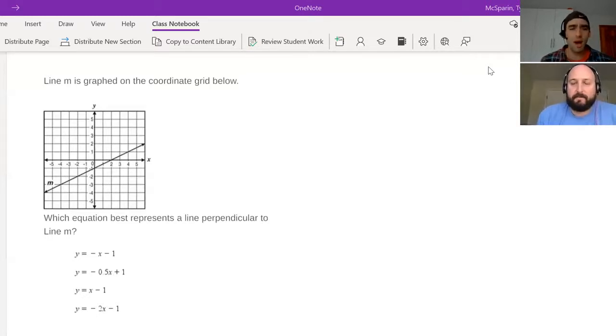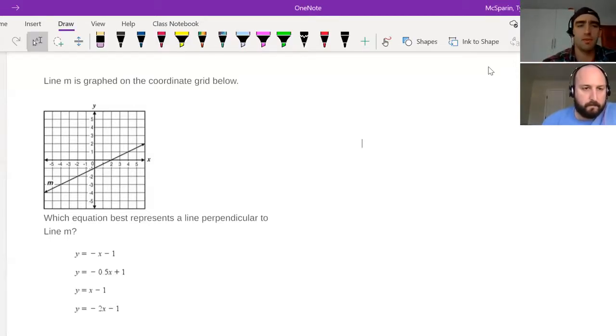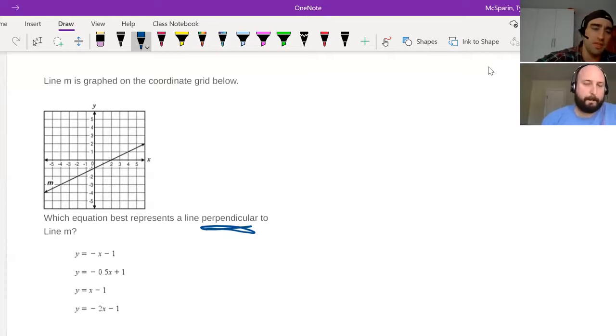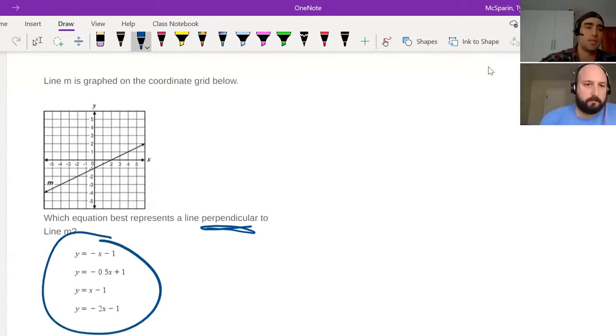Yeah. All right, so this is one of the problems that's actually from our PFA. The current PFA is called coordinate geometry, so it's a lot of stuff that exists on this coordinate grid here. Specifically, this is about recognizing parallel and perpendicular lines on a coordinate grid. This question is one of our actual quiz questions, and it's asking about perpendicular. So let's just read it. Line M is graphed on the coordinate grid below. Which equation best represents a line perpendicular? Let's just recognize that, perpendicular, because there are some differences between perpendicular and parallel. So it's asking which one of these would be perpendicular to that.